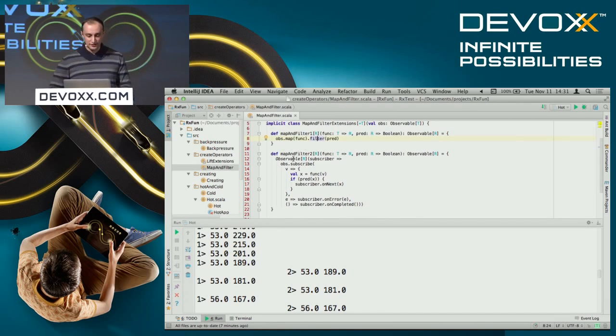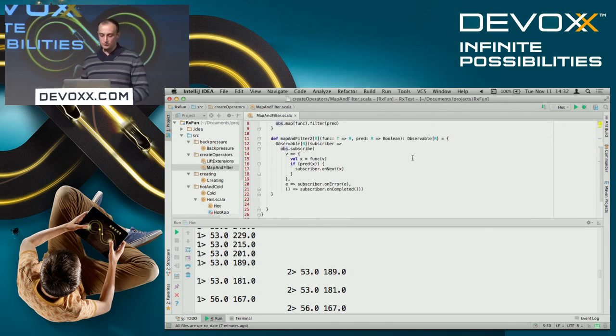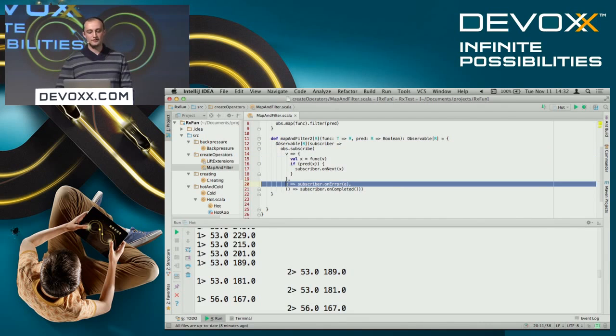Well, then we would use the factory method, so observable create or observable apply. What we do here is we have this input observable obs, we have the function and the predicate, obviously, and what we need to do is create this new observable of R. Let's do that by simply calling the factory method, observable of R, that gets a subscriber. But now what we do is subscribe to the this pointer, basically, the first input observable, obs, and we subscribe to it with 3 lambdas. This is the onNext, this is the onError, and this is the onCompleted.